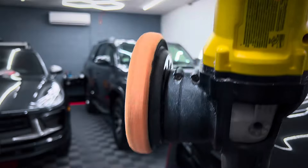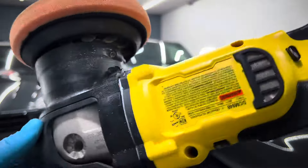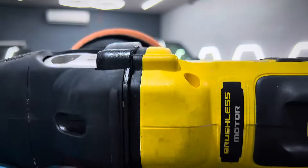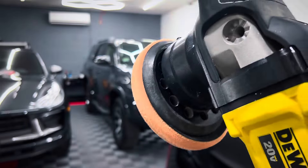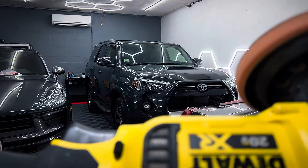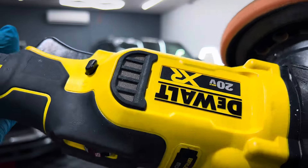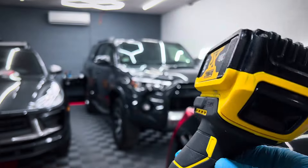So if you are a DIY guy — you're not even a professional detailer by trade — I can't imagine why you couldn't just keep this polisher forever. This has countless hours buffing and polishing paint, waxing boats, waxing RVs and buses. If you're looking for a good solid polisher that is reputable, it's backed by a good name — DeWalt. Who doesn't love DeWalt? I have other DeWalt tools and that means I can just interchange all the batteries like for my drills and whatnot.